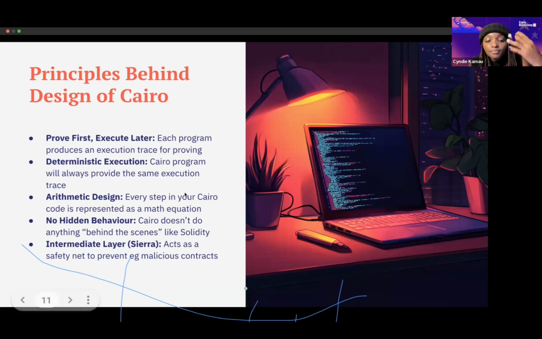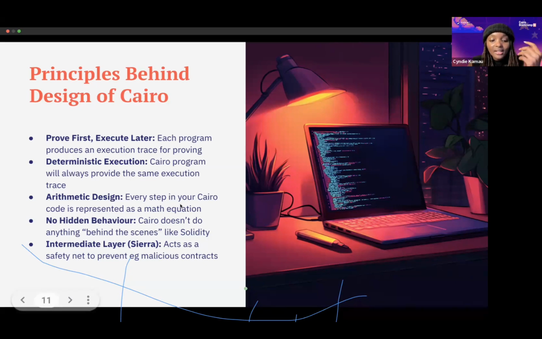So the principle behind Cairo is that when you write a Cairo program, the same execution trace will always be generated. Just like our previous execution trace, where we started with print hello world and then closed the program. At no point will there be another step inside. You will always have the same output, the same execution trace, the same deterministic output. Even when you read the Cairo white paper, these are some of the things you can see in depth.